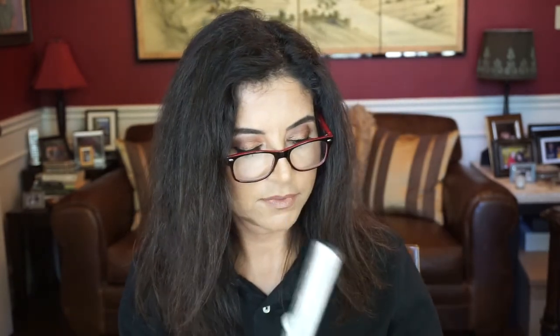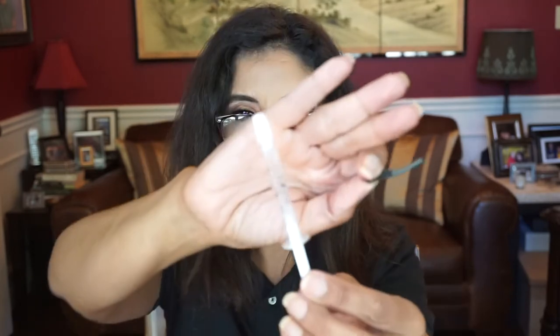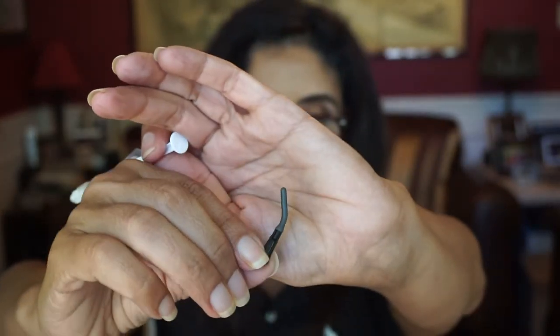Something else here — this one looks like a syringe of sorts. This is Fillerina. It's a Dermo Cosmetic Filler Treatment Grade 2. The flyer says: curious about fillers, but afraid to tread the needle? Ease into it with this hyaluronic topical filler. It also imparts lasting hydration wherever it's used — a must for dry summer weather. Here's the syringe right there, and it also comes with this tube. So this kind of threw me off a little bit, but it's just a topical cream — no inserting underneath the skin without any numbing cream. We'll try that one.